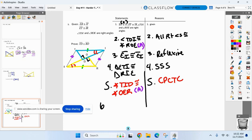So now I have enough to say the original triangles I wanted, triangle TDI is congruent to, let's see, if I go TDI, kids, I got to go what? ROE? Yep, ROE. And what method? I got two A's and an S. So it looks like you guys got to figure out if that S is in between or not. Cover up one of the triangles if it helps. See if the side's in between. Kara, is it in between? It's not in between. So what method do I need? Angle, angle, side. Good. And now finally, TD is congruent to RO, CPCTC.